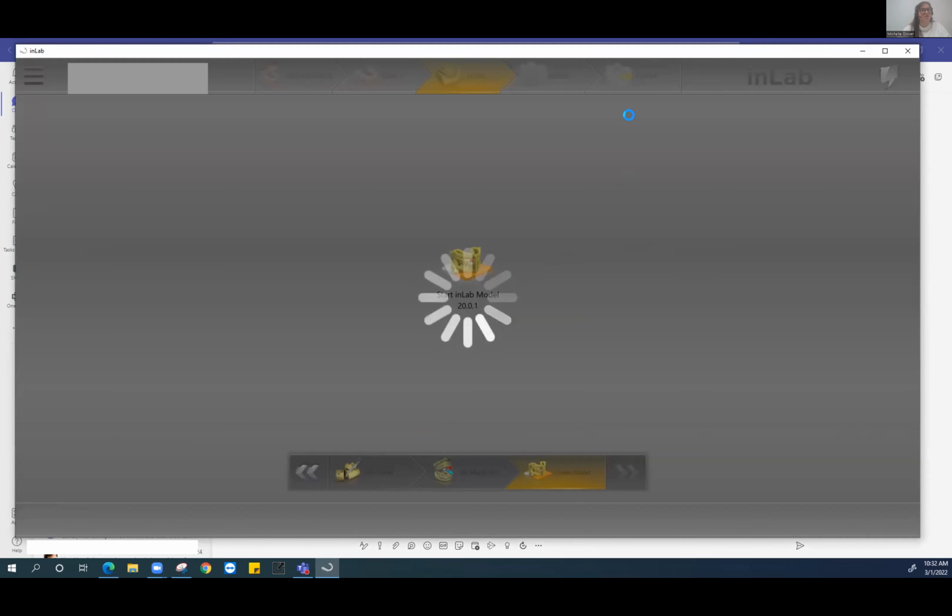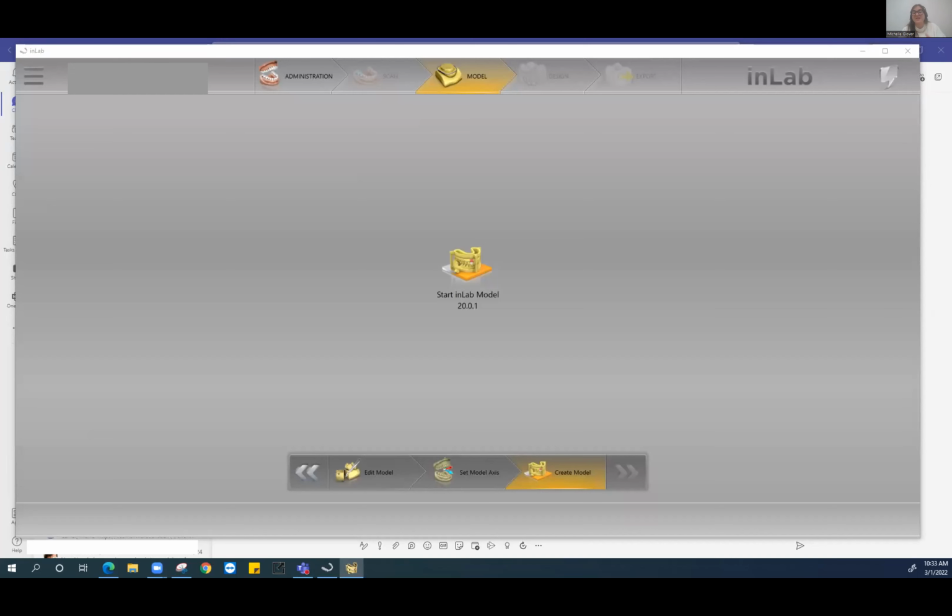Now, I'm just going to have to stop sharing my screen in just a moment because it's going to open a separate application. But I do encourage you at this point, feel free to pause this pre-recorded webinar, practice in the edit model stage using your left cursor, your right cursor, using the tools. Again, just get comfortable with the mouse. At the beginning, that is half the battle. People think I'm joking when I say that, but it is really very true, okay? So I'm just going to stop sharing my screen here. Feel free to pause this video if you need to.